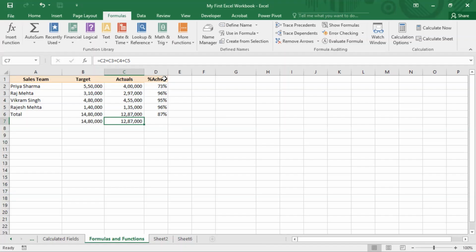But this is what you need to understand about relative references in Excel, where the references keep on changing as you copy paste or drag the formula against a particular column or a row. Hope you understood this concept of relative referencing in formulas in Excel.